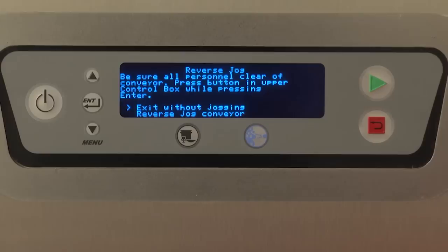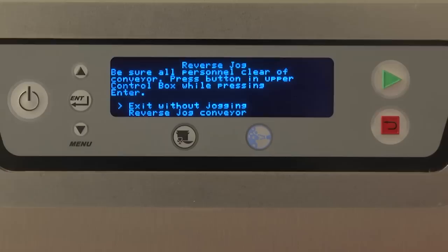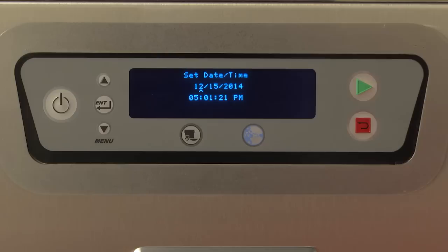To reverse jog the conveyor, press the Enter button with the greater than symbol located to the left of the reverse jog conveyor, while also pressing the green button located behind the upper control box door. Run Delime Cycle. This initiates the auto delime cycle, which is also outlined in the cleaning procedures of this video, as well as your operation manual. Set date time. Enter this screen to set a date and time.